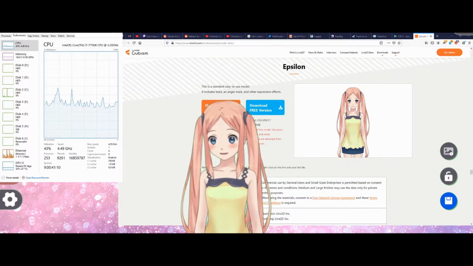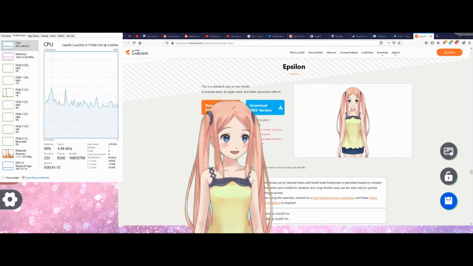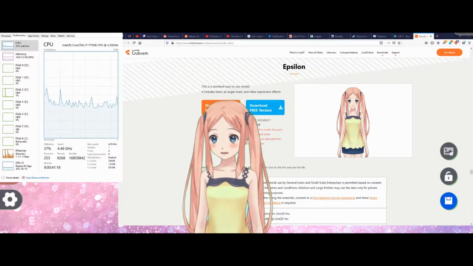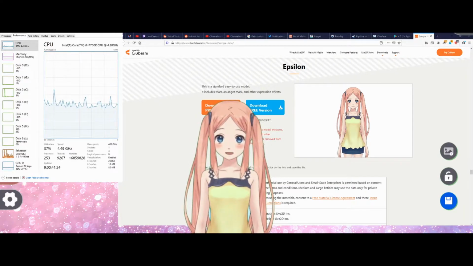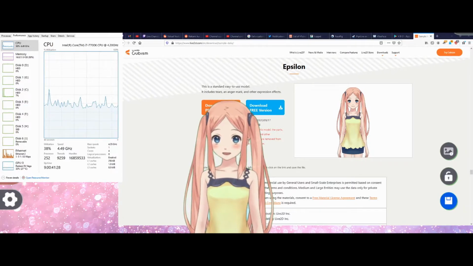But it does most of the same things that we saw in FaceRig. And now that you can see, I'm recording everything, and I have the web browser up. CPU usage is back up a little from when we started doing this. So that is a thing.